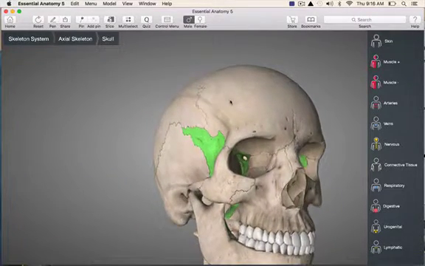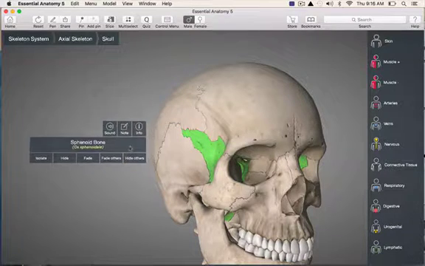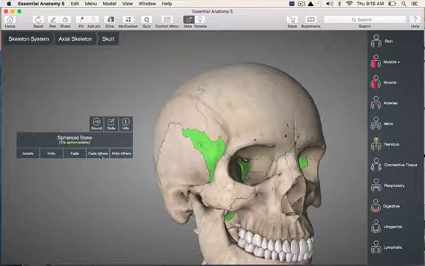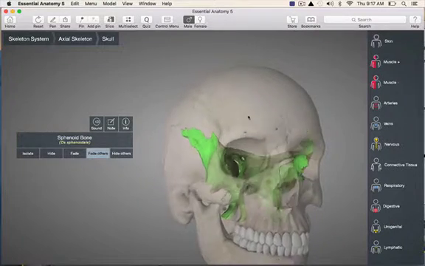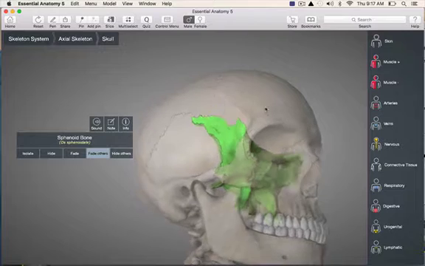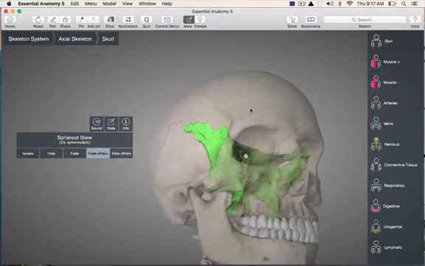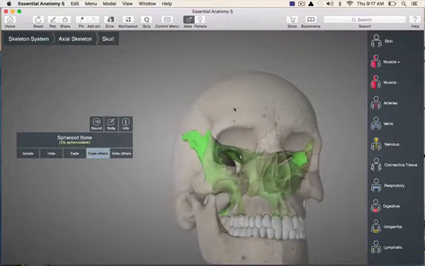Now, to see another view of the sphenoid, what I'm going to do is use another feature of this program, and I'm going to fade the other bones around it. And as we do, we can see the sphenoid in situ, or in place. I'll just start with the lateral view. As I rotate, you can really get a sense the sphenoid is fairly deep into the bony structure of the skull, quite complex in shape.